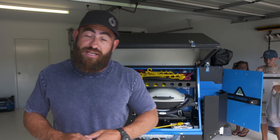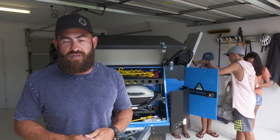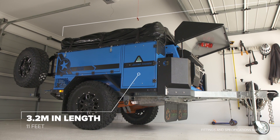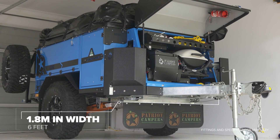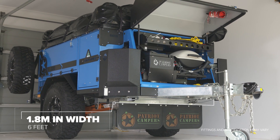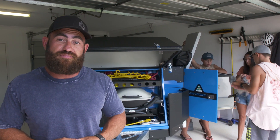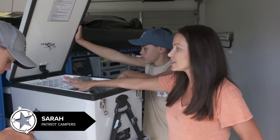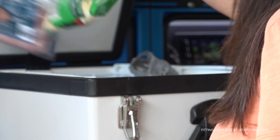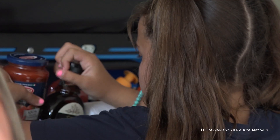The first advantage of a Patriot Camper, be it an X1 or X2, has got to be its compact size. At 3.2 metres long, this trailer can fit into any garage. And being so lightweight, it's pretty manoeuvrable around the garage as well, which makes loading a breeze — perfect for those weekend getaways. We keep all our staple items in the trailer ready to go. It's a quick stop at the grocery shop. You've got a 60 litre fridge freezer with all the room you need, and then you take straight off.